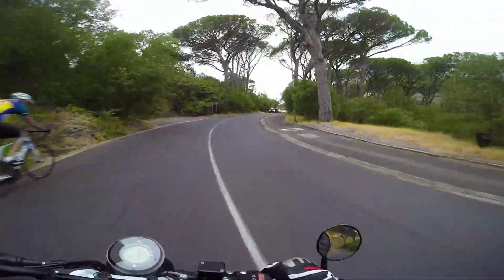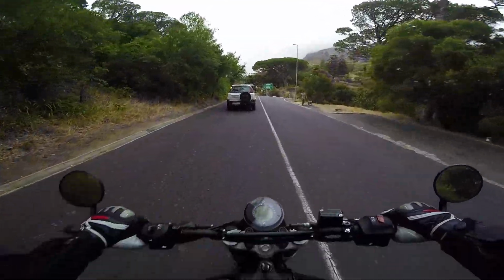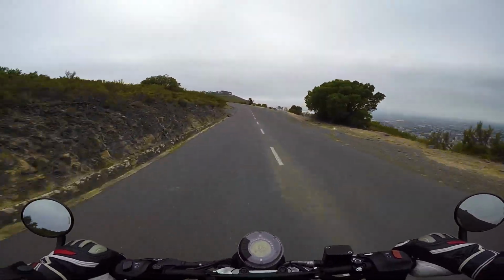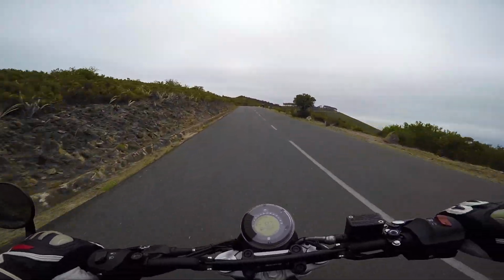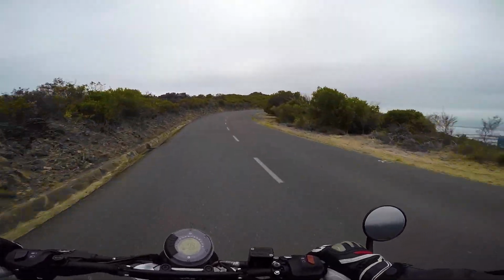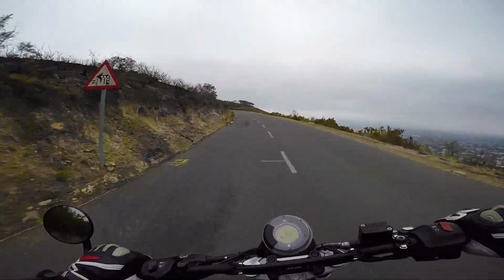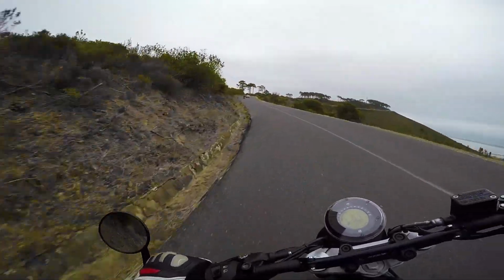It does just slingshot out of the corners nicely. Oh, it's a very nice bike. Let's go up Signal Hill. You hit that red line so quickly because it just keeps pulling all the way. Honestly, on a place like Signal Hill, I don't think you need more power than this. These kinds of roads are great for these types of bikes.